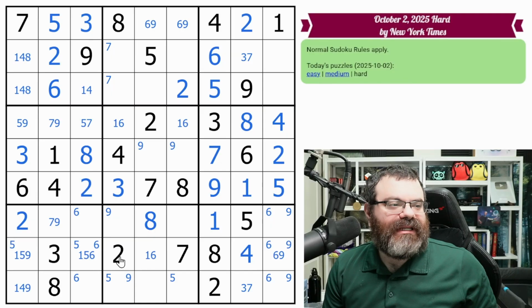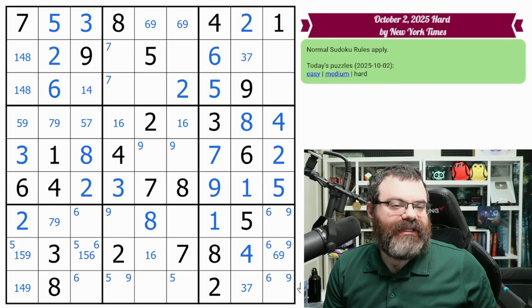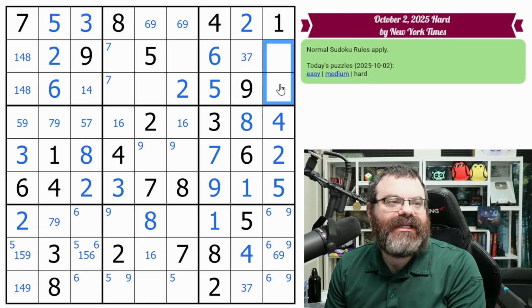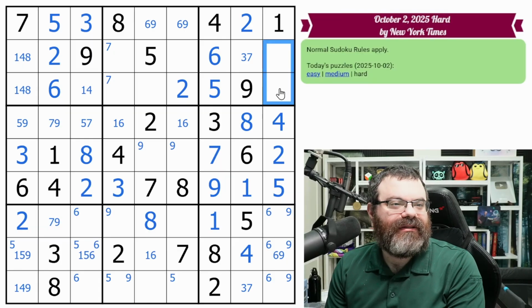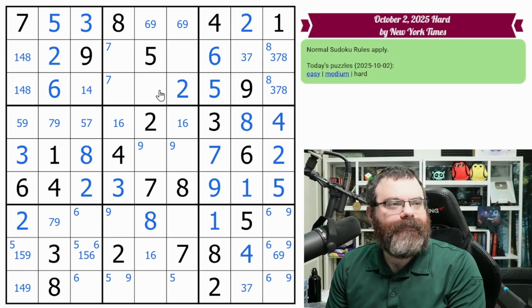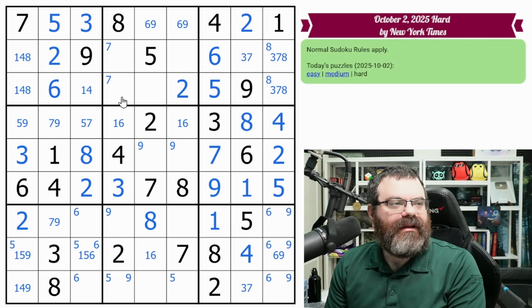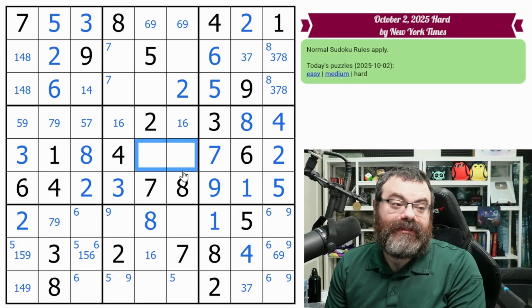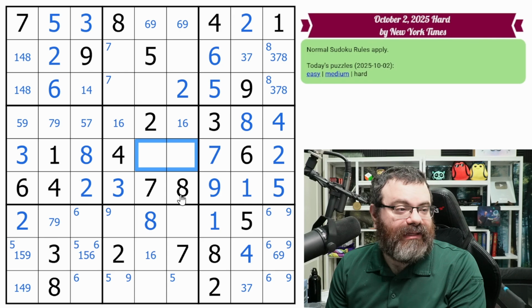I'm just trying to see if there's a really easy in here or if I need to look a little bit more carefully at what we got. This box has 3 digits left. We need a 3, 7, 8. So 8's in one of these two. I'm not seeing an obvious in. Oh, here, this is a pair. Just because I'm not seeing it doesn't mean it doesn't exist. Let's see what this does.